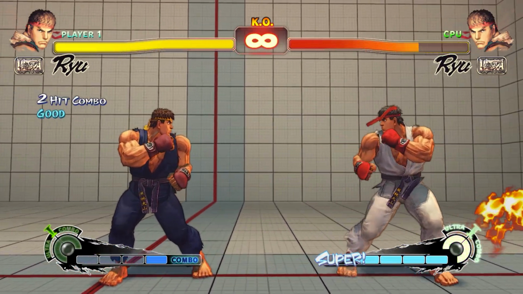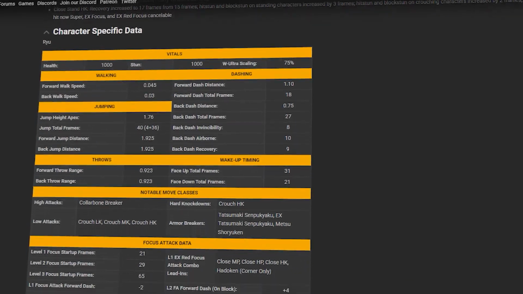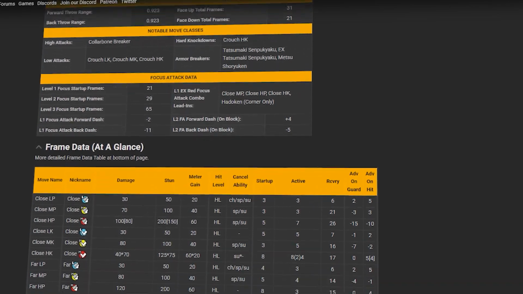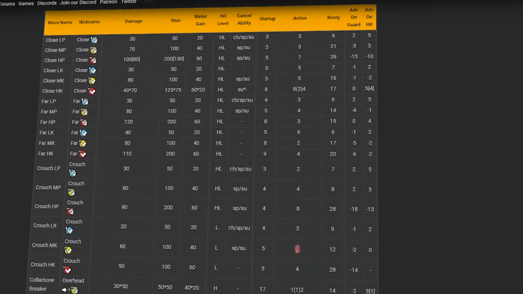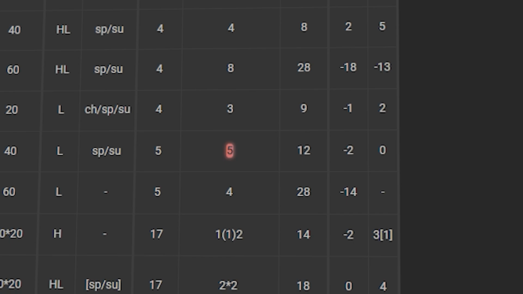However, that first frame is not the only frame it can hit on. This move has 5 active frames. These 5 frames are the window where the attack can connect with the opponent. What is interesting is what happens when we hit on these later frames.